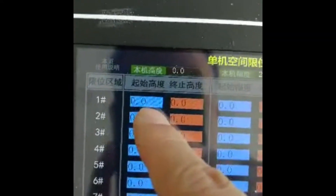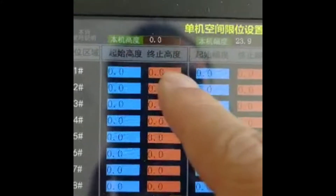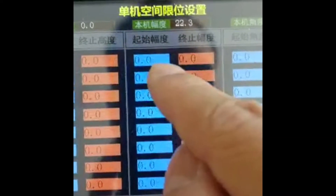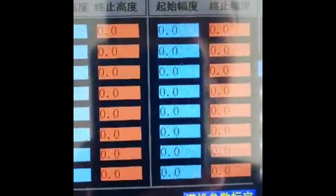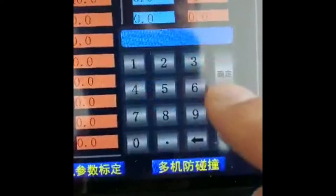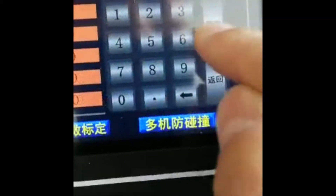Because this is starting height and ending height, and we don't have a height limiter or height sensor, those values are set to zero. The starting range is set to one meter — let's make it two meters. The ending range is set to 40 meters, and the angle is set from 19 degrees to 180 degrees.